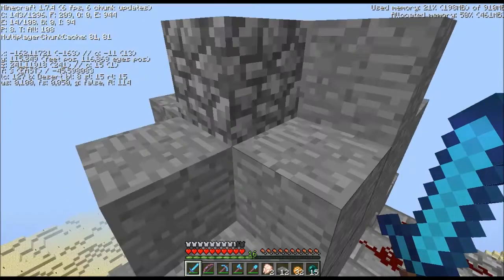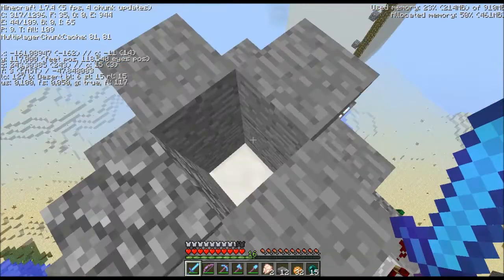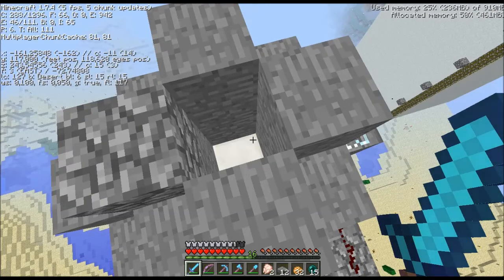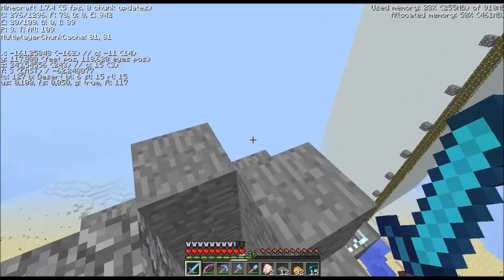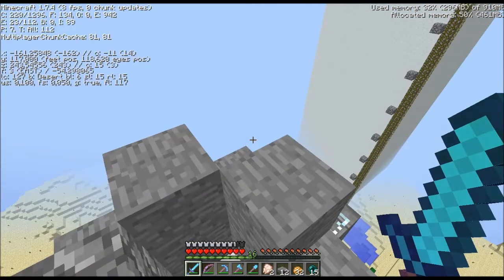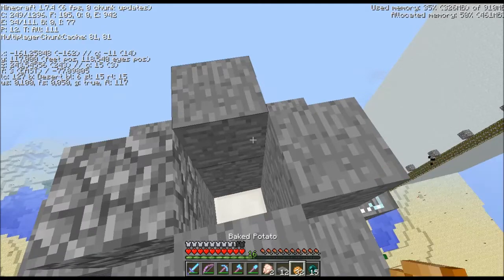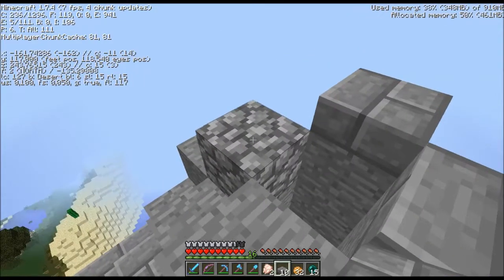Oh crap, jump. Oh, I already have a half slab. Oh crap. Maybe if I place some water on top of that. Yeah. Let me place water on top of this. Get some more blocks, and I will be right back.